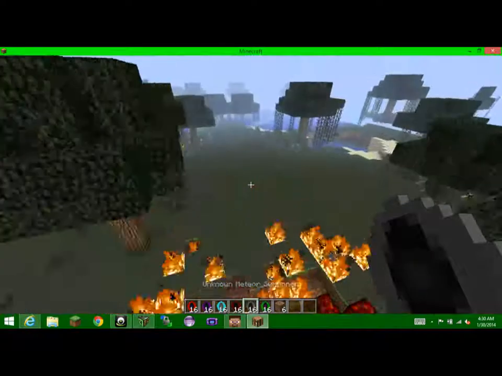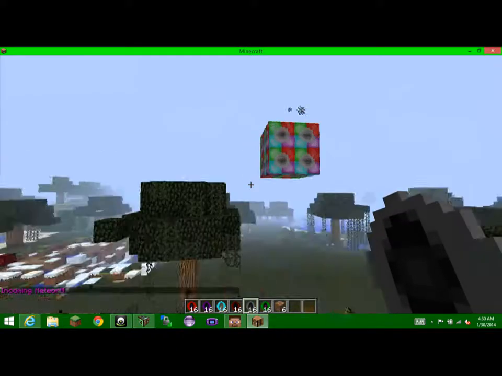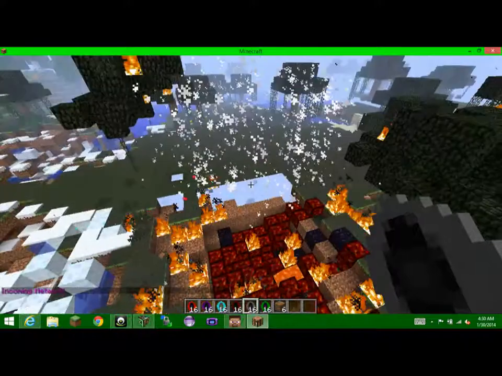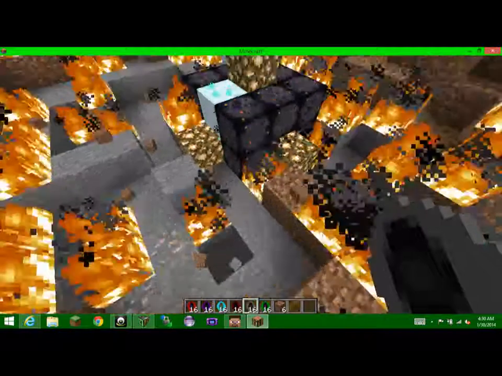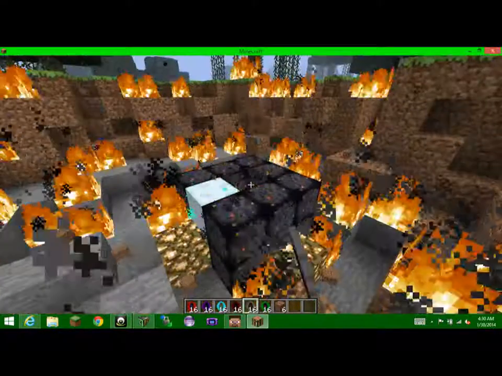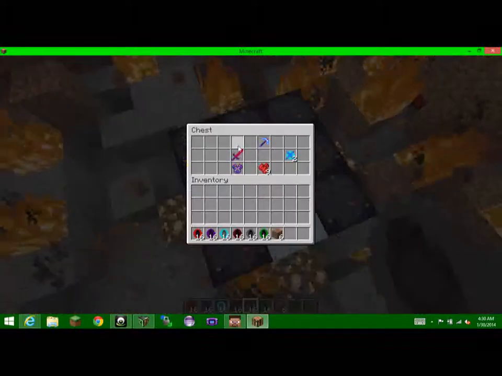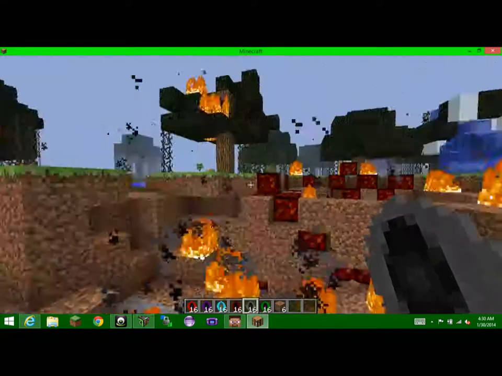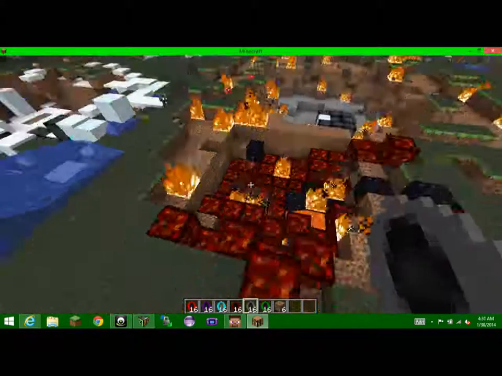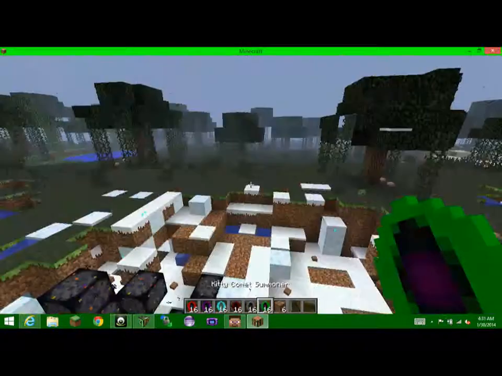All right, so unknown meteor. What's an unknown meteor? Incoming meteor. Oh wow, that's pretty. I think when you dig into here, there's a chest. Yep, there's a chest. And in here, you will find a whole bunch of awesome stuff. Is it like that for the other ones? I don't think so. Alright, so that was awesome.